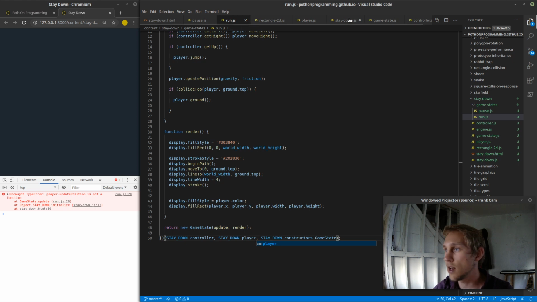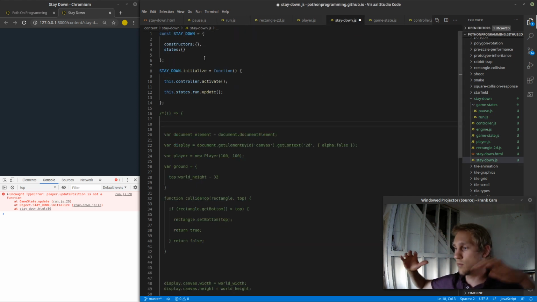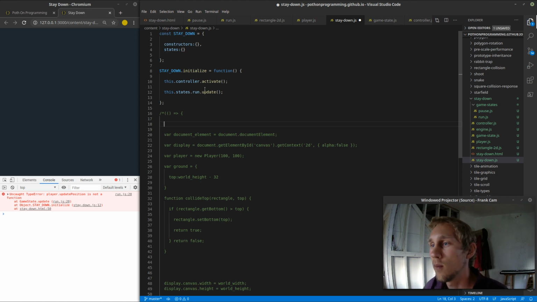So let's go over to staydown. I need to lower my camera down because normal hand motions are down here, but all the hand motions I have to make are up here, and this is weird. Feels weird to do.